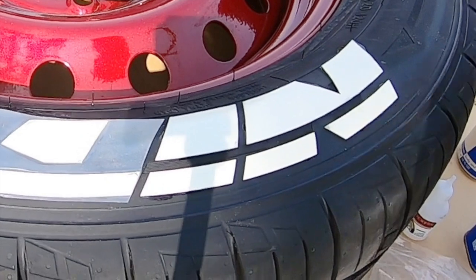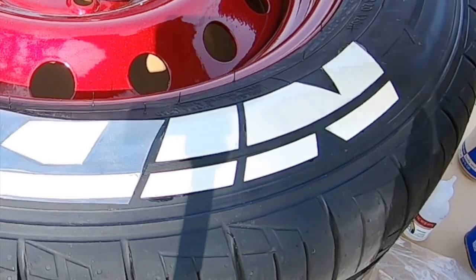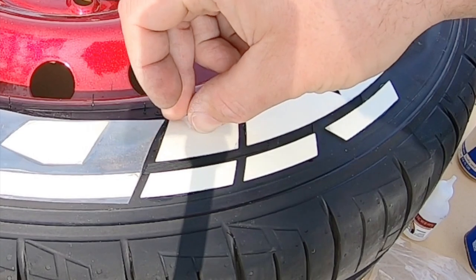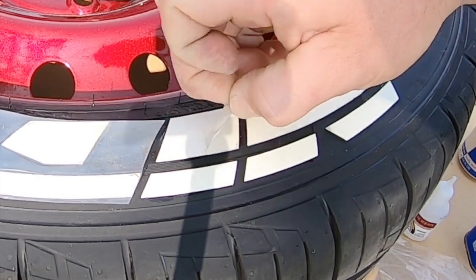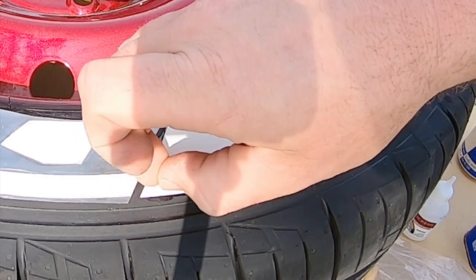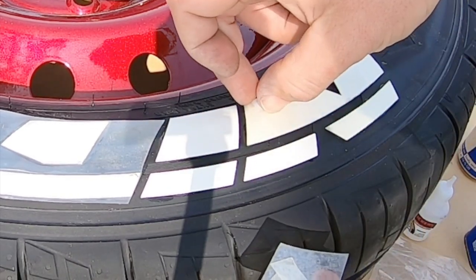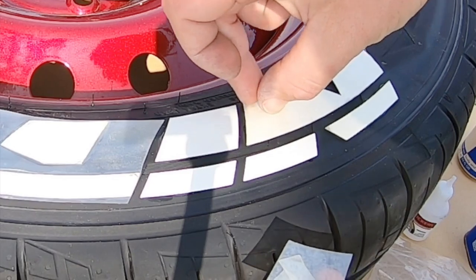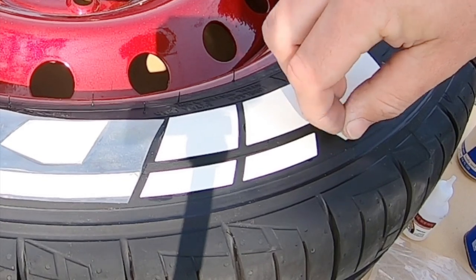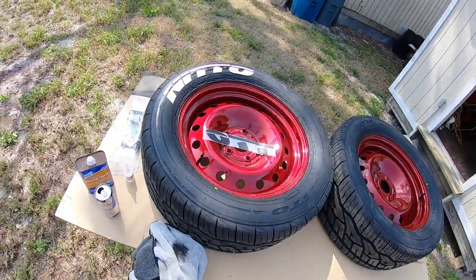Alright, and just so y'all are aware, once you do this, it leaves behind this plastic film. You're gonna want to peel that off too, just like that. It's because their laser is set too deep. I don't know why they haven't fixed that, but it's been like that on all their tire letters I've gotten, and it's actually lasering into the applicator film. So you have to come back and do this. And there we go. All right, so the first side's done.